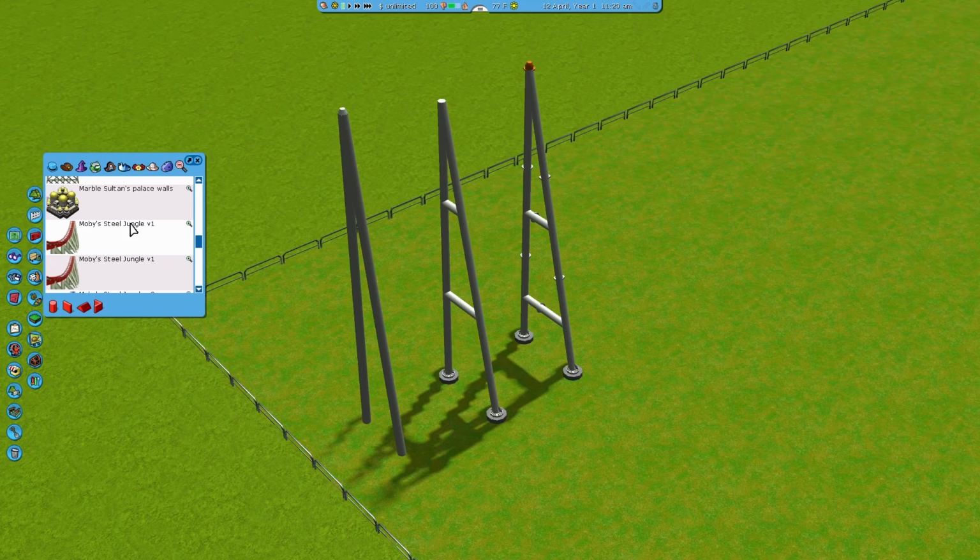You just download that, extract it with WinRAR or something, and then put it in the RCT3 style themed folder. So you go to your directory of RCT3, click on style, click on themed, and then click and drag the add-on there. Next time you fire up RCT, it should be there. For some reason it shows two of these, I'm not sure why, but it doesn't matter because they both work. It also has a thicker version, but we're going to stick with the normal version. So we're going to use Moby Steel Jungle V1.